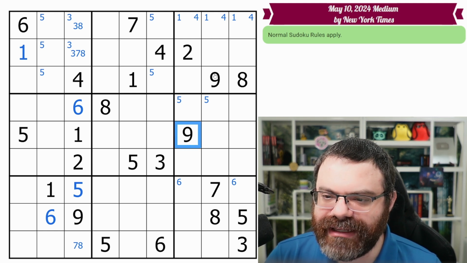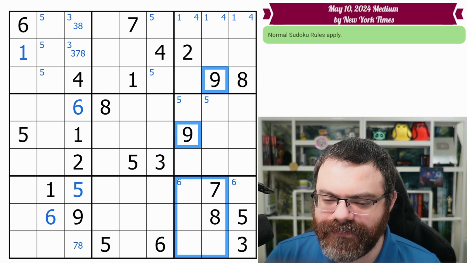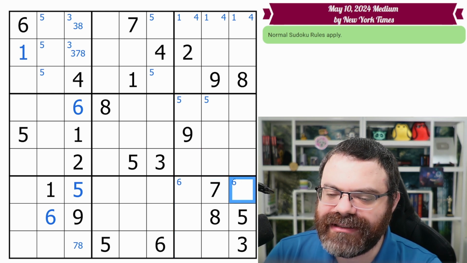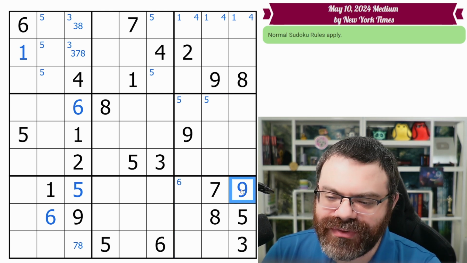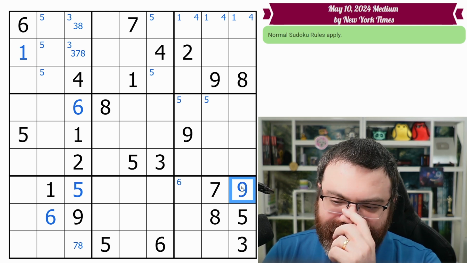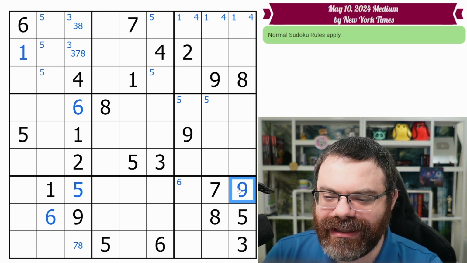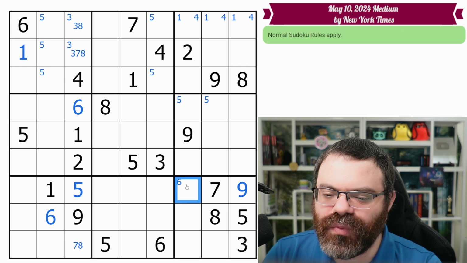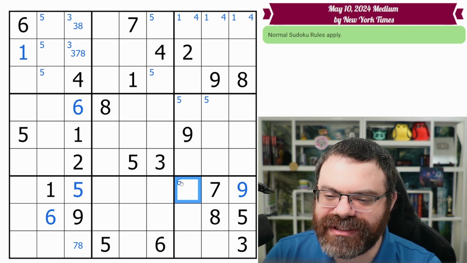So I'm going to start with this 9. It has this buddy 9. Those look down. And that does place 9 as a hidden single in this box. And when we do that, that removed one of my 6 corner marks, because this cell can't be 6 anymore because it's a 9. And so if it can't be 6 anymore, now there's only 1 place left in the box for 6. My corner mark is telling me that.